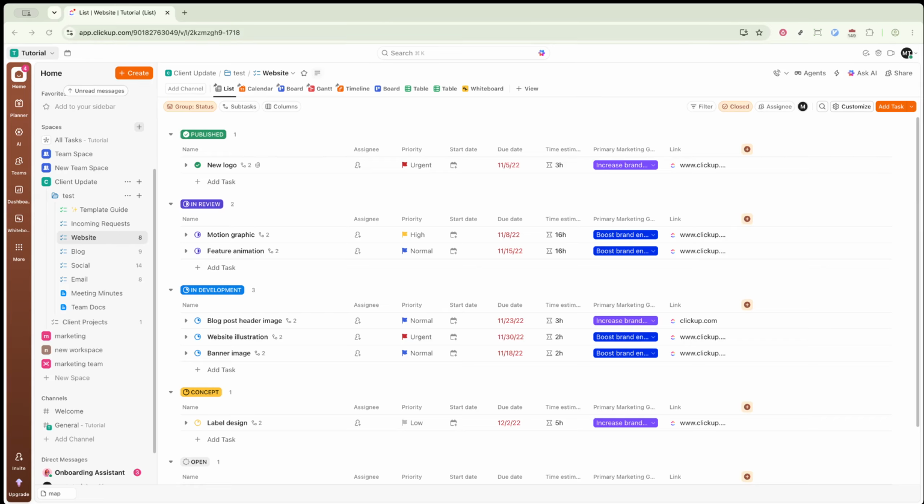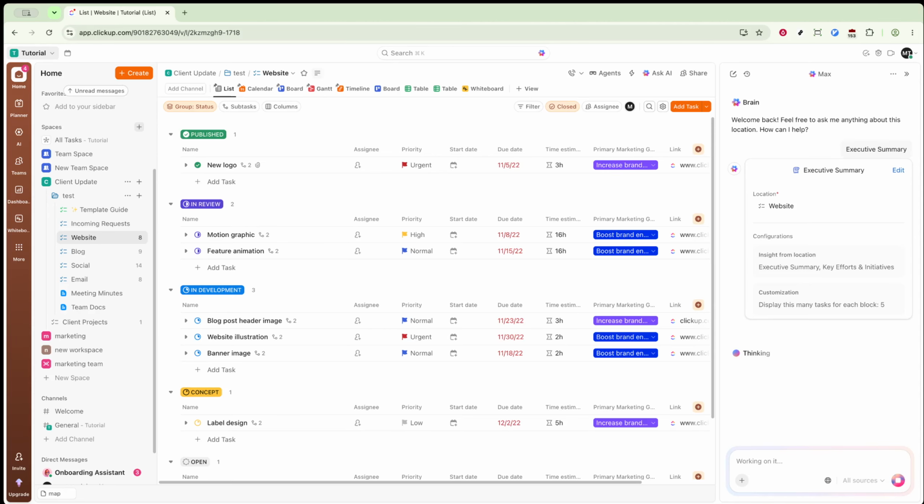Next, you'll need to connect your calendar to ClickUp. This can be either your Google Calendar or your Outlook calendar, depending on which one you use. Authorize ClickUp to access your calendar when prompted. Don't worry, this is a secure process, and it allows the AI note taker to sync seamlessly with your scheduled meetings.